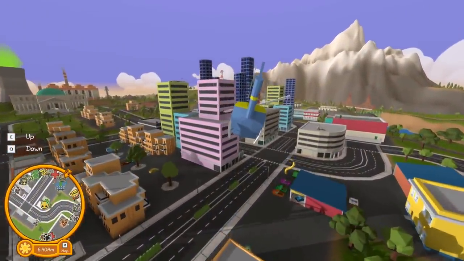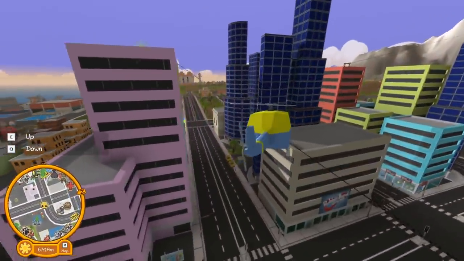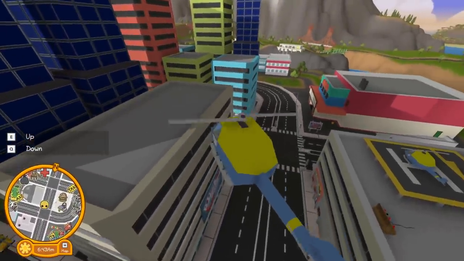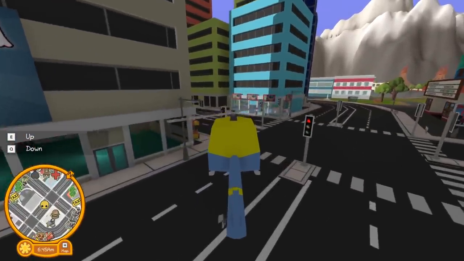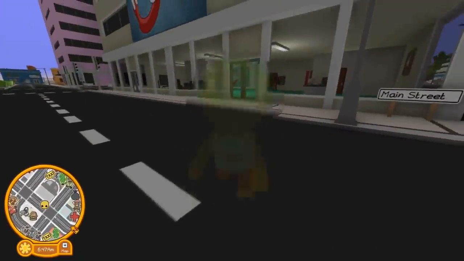And I believe it's like one of these builders over here. I always forget which one it is. Oh, it's this one, like literally right here, I think, because it says rubber band on it. Rubber band games, that's the one. Let's park this without breaking it. Don't break. Perfect execution here.